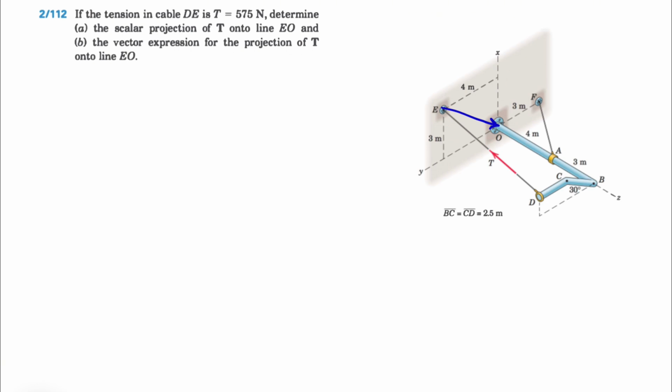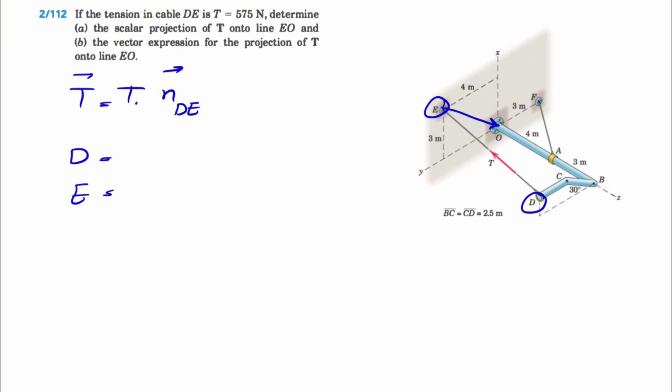The first step is to find the tension in cable DE in vector format. So what we are interested in here is the T, which would be the magnitude of T times the unit vector, which would be nDE. So for finding the DE, as I said, we have two different methods. Either we can find the coordinates of E and subtract that by the coordinates of D. That's one way to solve it. And the other way is just to see how we are moving on the XYZ axis when we are moving from D to E. Both work, but I think it's easier to find the coordinates of D and E first, and we're going to go from there.